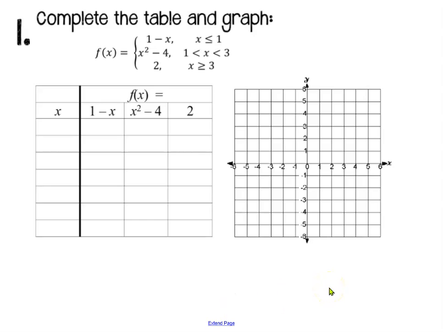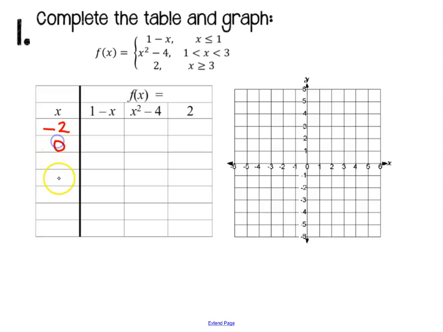All right, so how do we start our table? So I'm looking at my interval sections here, right? I can be something that's lower than 1, I can be something between 1 and 3, and I can also be something greater than 3. So I want to make sure that I am putting numbers in, right? I'm choosing a domain that does satisfy all 3 of these. I want to have some type of input for all 3. So as I'm thinking of possibilities, I'm going to start with a number that's lower than 1. So maybe I'll pick something like -2.